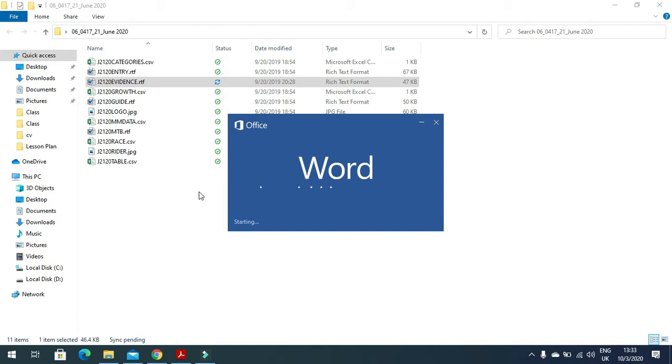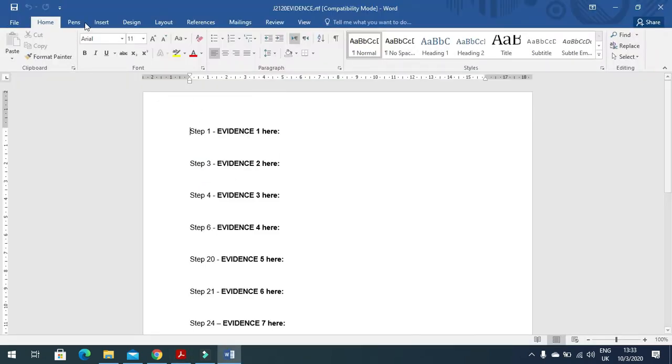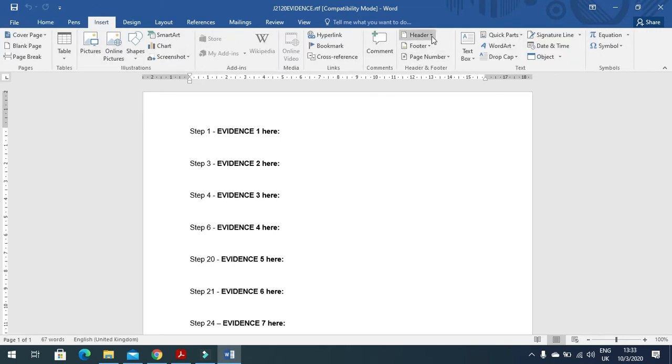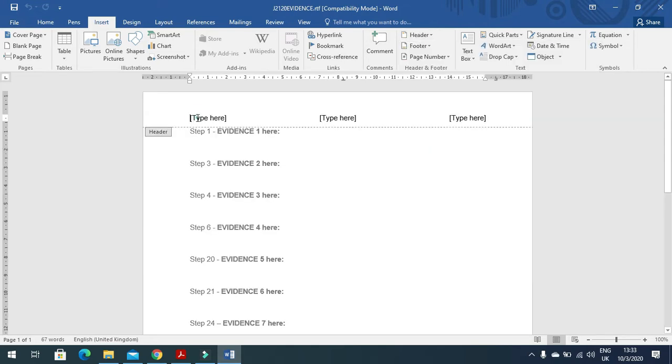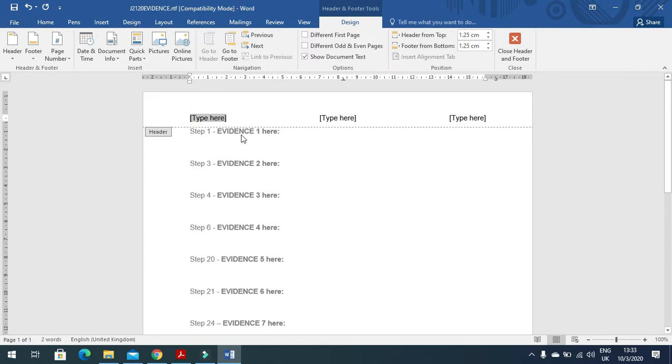It's taking a little bit of time for loading. Fine. So we'll click on insert here, and then we have an option called header, and then we'll click on blank 3 columns to include here the details like name, then center number and candidate number.